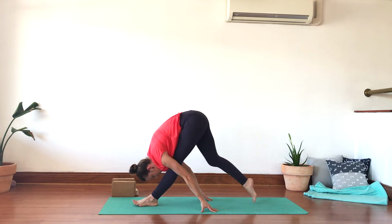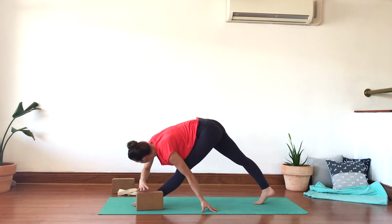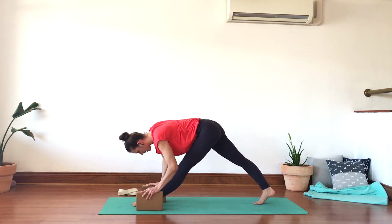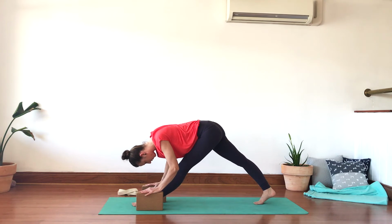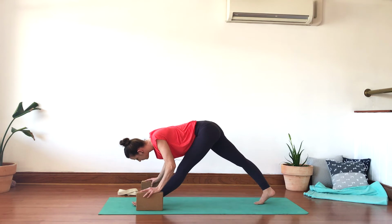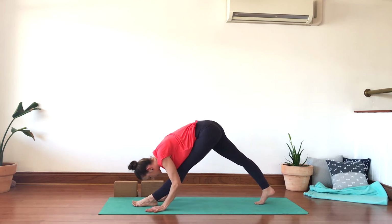Just as an option. Two. But your option might also be here, just nurturing wherever you are with the limitations in your body. Three. Breathe into the foundation, pull up through the legs. Four. Five.